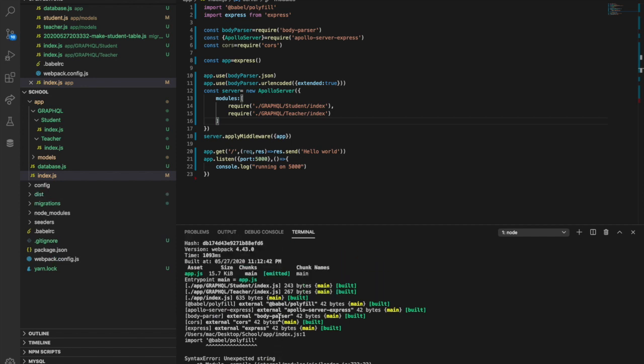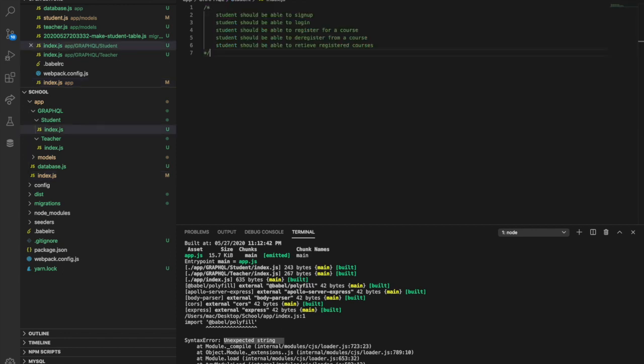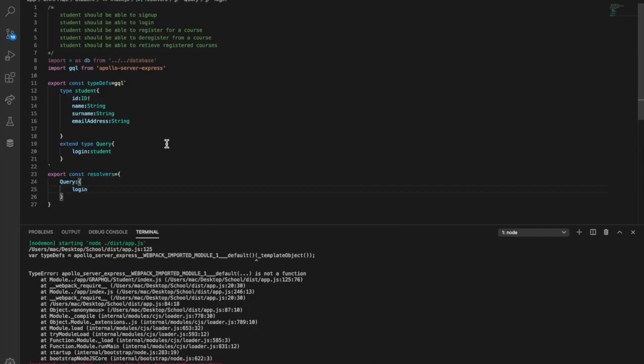The reason being, it's saying unexpected string, because these files don't have any information that helps us with GraphQL. So just to speed up, I decided to make a simple query that we're going to be using to show you that the application actually works.